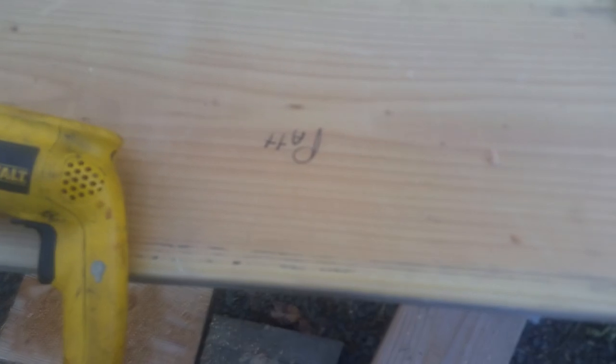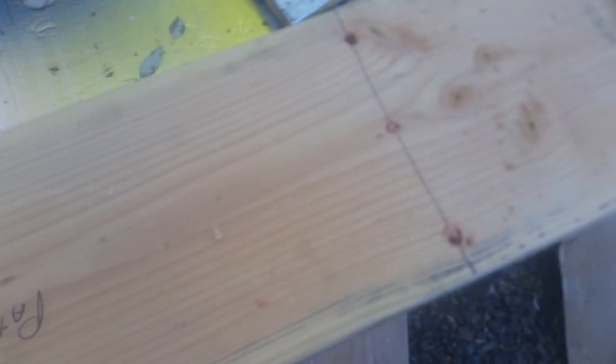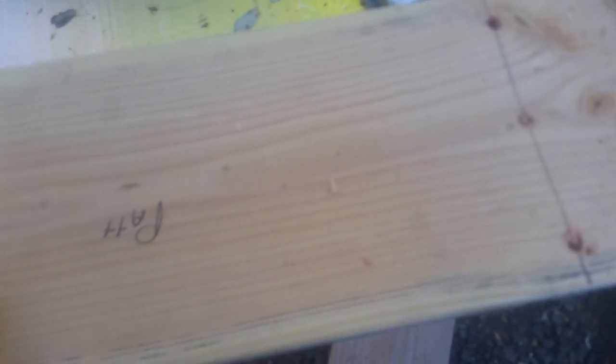So I'm putting a deck up on the rack up here. I'm using these 2x12s. These are 10 feet long. I measured this one first, cut it, measured it, drilled the holes, and marked it. That's my pattern. I'm going to make sure this one fits correctly, and then I'm using this as a pattern to make all the other ones.